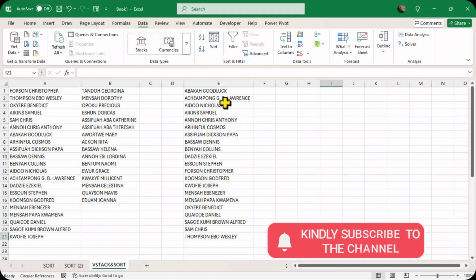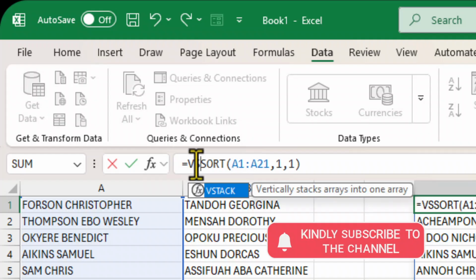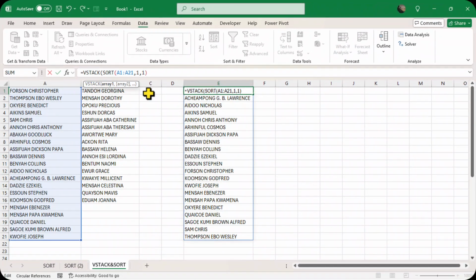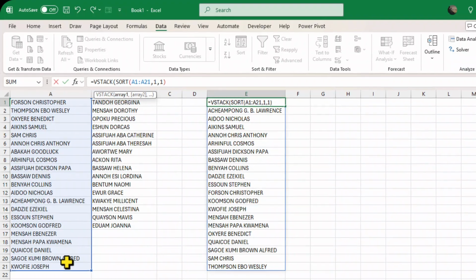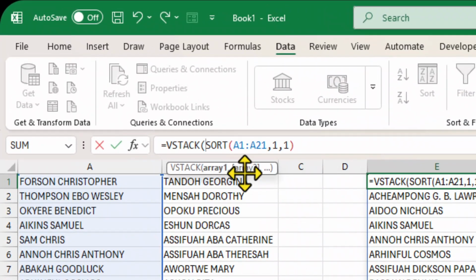So we are going to use a function in Microsoft Excel called VSTACK. The VSTACK here puts data in two columns together into a single column. So we will put VSTACK here. As you can see, the first array is what we've sorted here, which is going to return everything sorted nicely into column E. The second array, which is the second argument of the VSTACK, and we can even have 3, 4, 5 arrays depending on the data that we are handling.